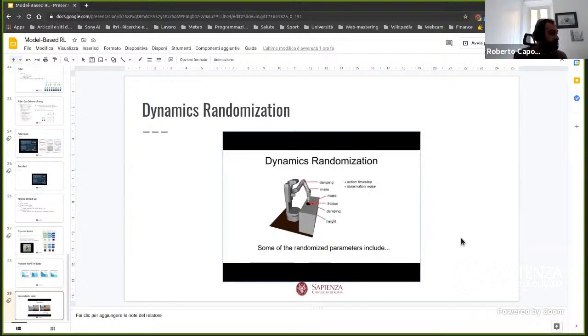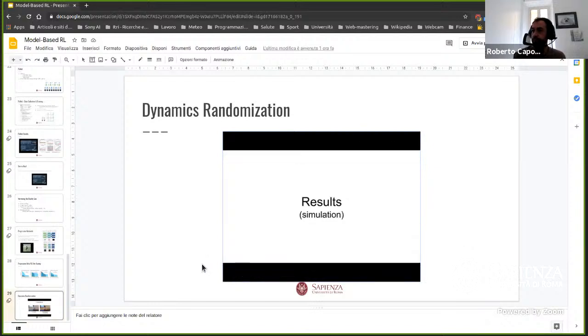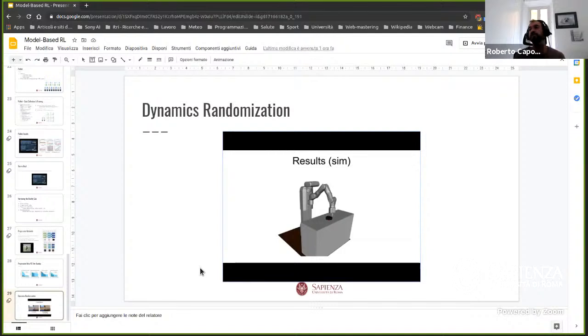So domain randomization here is realized by changing the parameters of all of these terms, so the mass, the friction, and so on and so forth. This is in simulation the push task, where the robot has to push this object to the specified location.